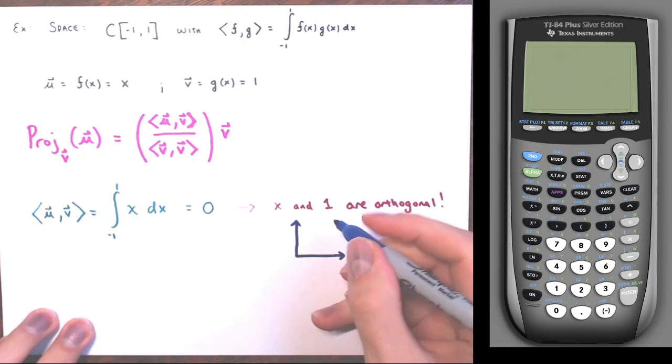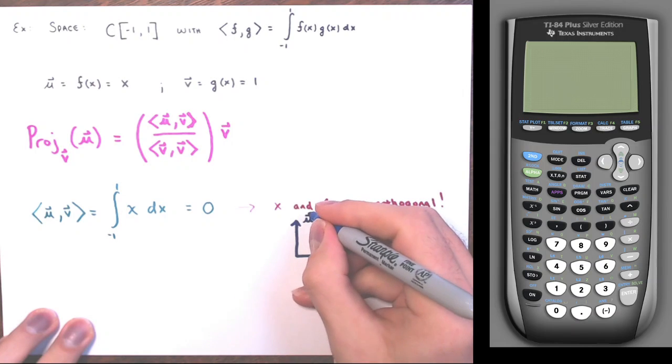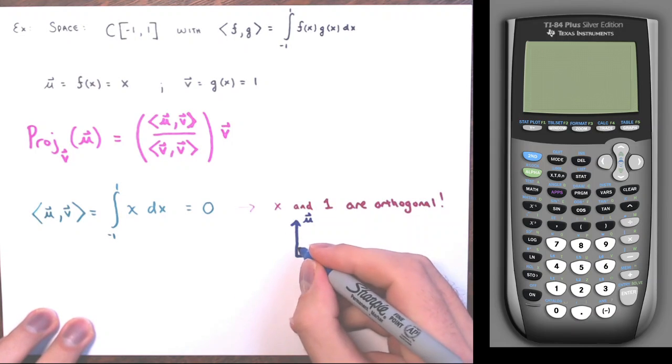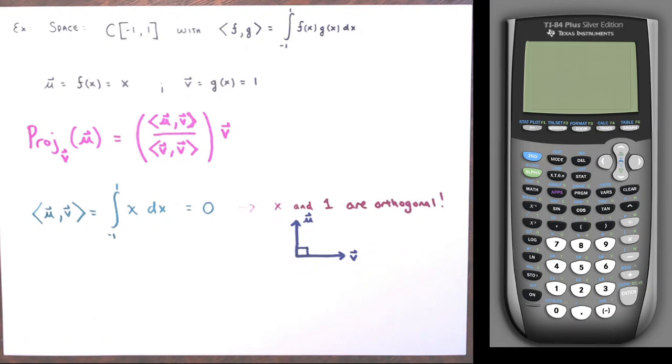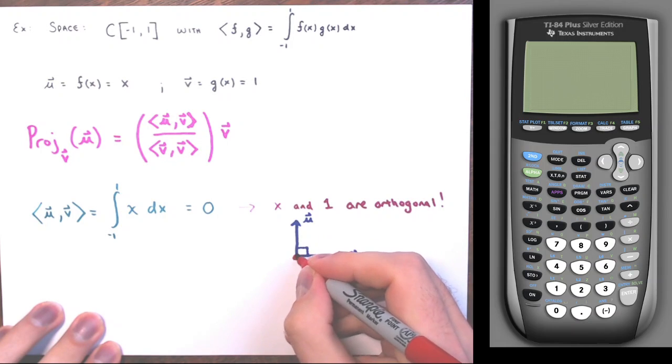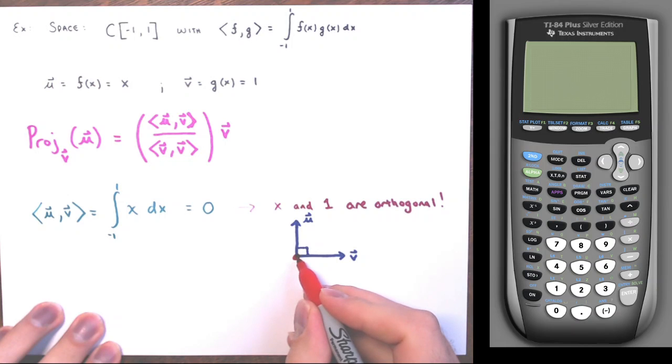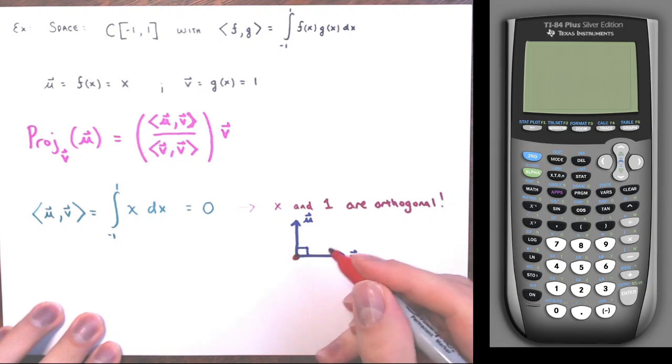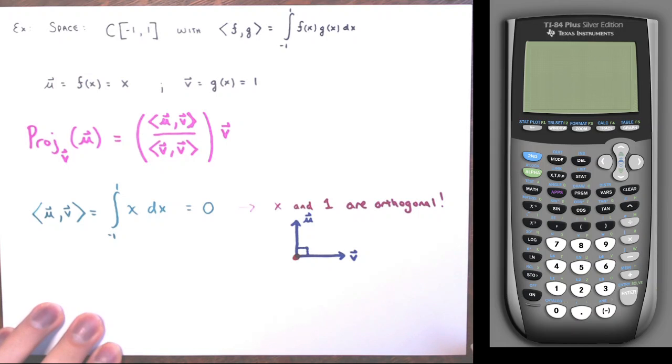so again, say this is u and v here, u going up, v going this way. If they're already orthogonal, and let's say orthogonal means perpendicular here, the projection of u onto v, remember how I said you can imagine it, go from the tip of u orthogonally to v. Well, you see how that would be just that point there where they meet? Because I'm going straight down. So if u and v are orthogonal already, the projection of u onto v is the 0 vector, right? Just a single point. I'll make that note.